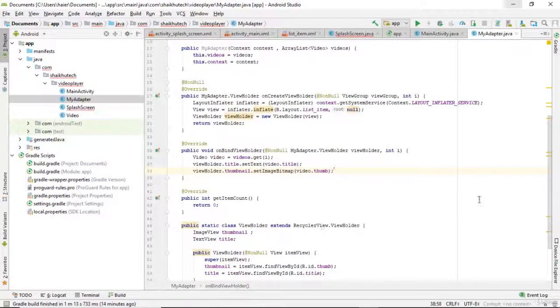Perfect. So we are done with this. Just replace it with videos.size in getItemCount. Perfect. We are done with this one.